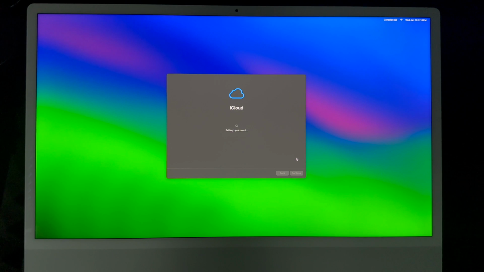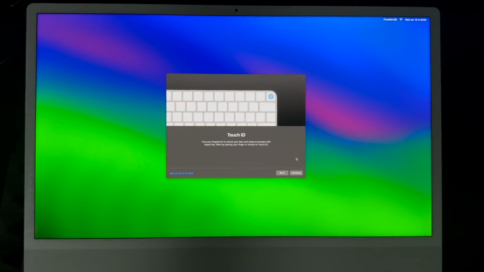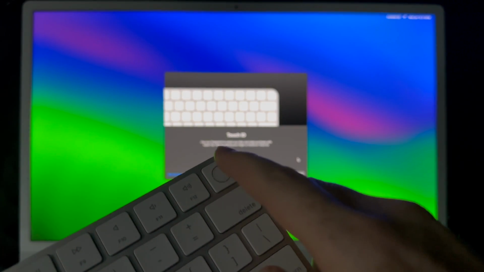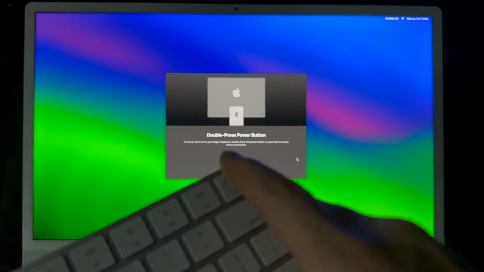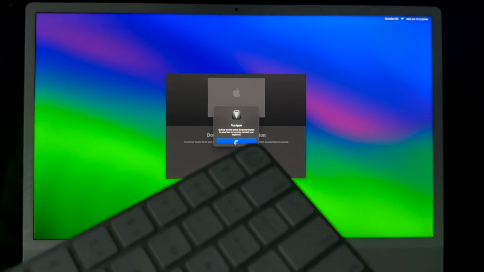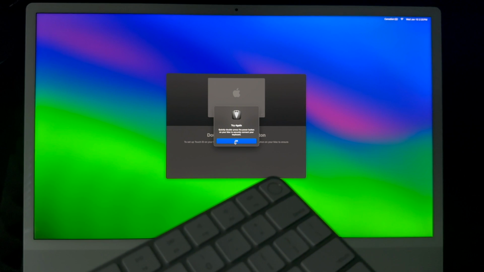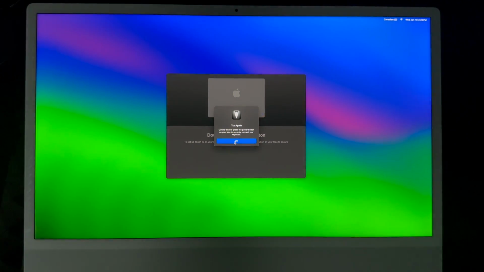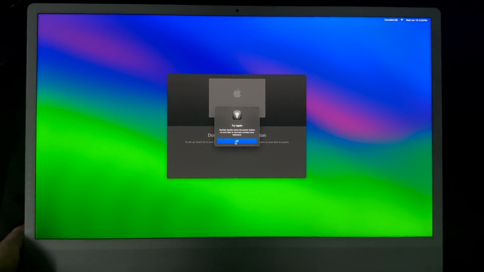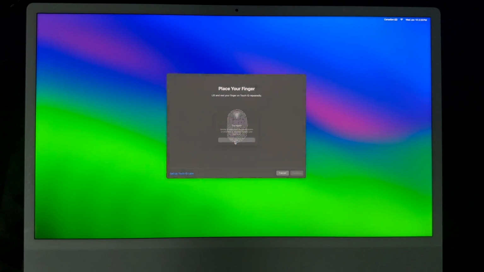The next screen you should see something like so. iCloud setting up account. This part's about setting up your Touch ID. If you have a keyboard, which came with your Mac, you just have to tap here several times, and that way you're gonna set it up. All right, so for our keyboard, to secure this, it's asking us to double tap on our Mac. So that means our power button on the back, we have to press it twice really quick. So that's on the left-hand side. And 1, 2, then we press OK.